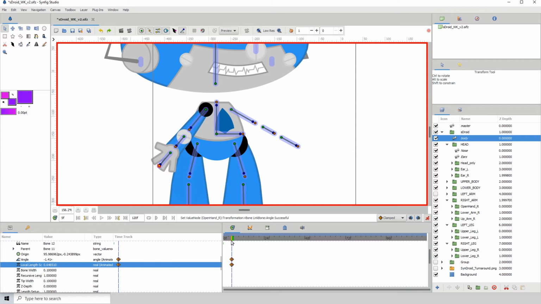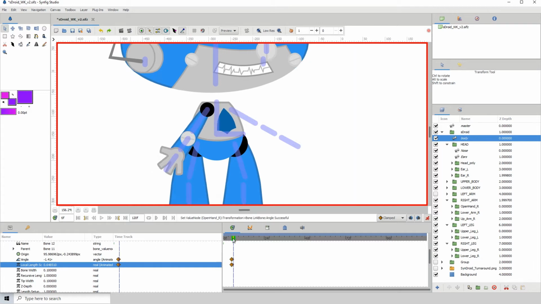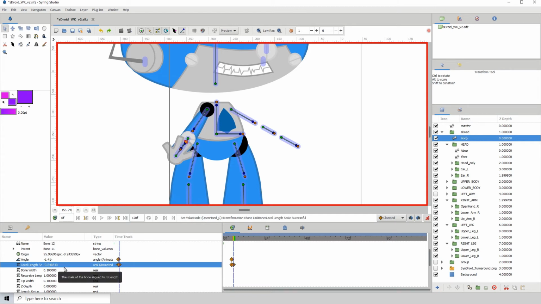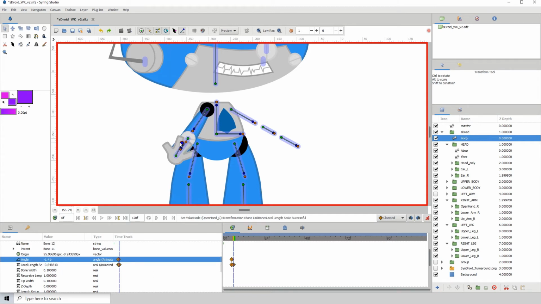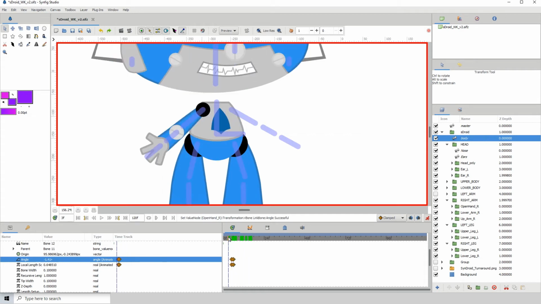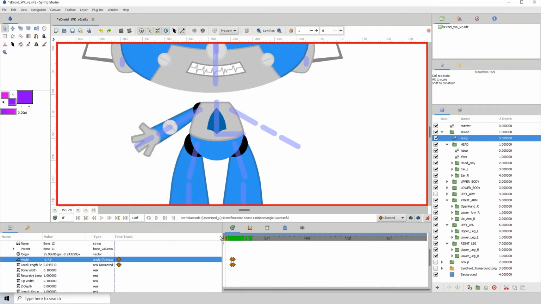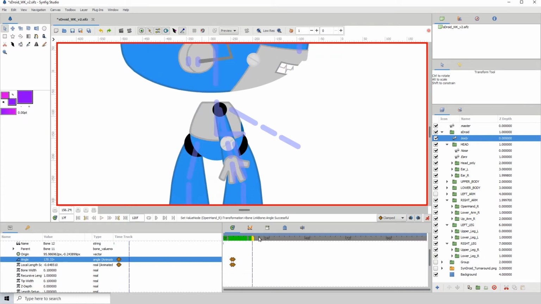And then now, when it gets to the next frame, I want it to flip. So on this frame, I'm just going to add the minus sign here. Okay, and then all we need to do is just to rotate that around. And there we can see that the thumb is now facing in the correct direction. Okay, so we have that nice rotation going on there, and then it gets to here.